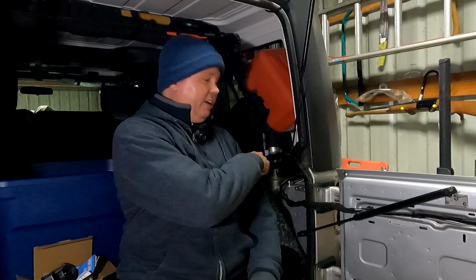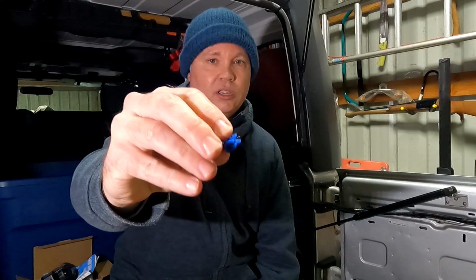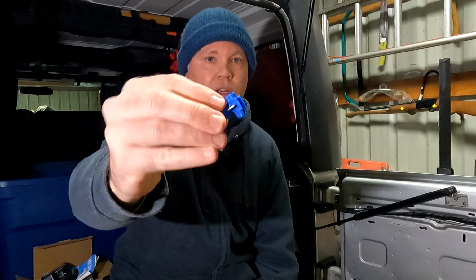But in this case, I really don't have a lot of room for a soldering iron back here. And that LED light only draws about 1 amp of current or less, so power is not really much of a concern there either. So in this case, it actually makes sense for me to use these little connectors here. I don't love to use these because the connection point is not a super solid one, and like I said, they can be corrosion prone.